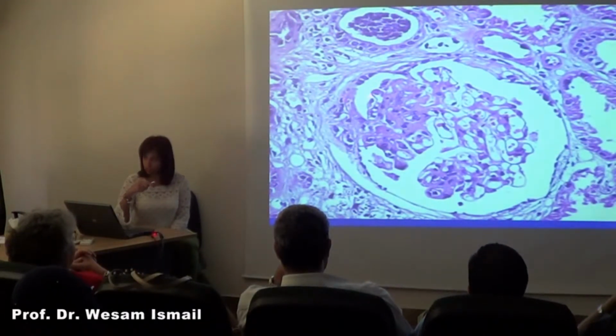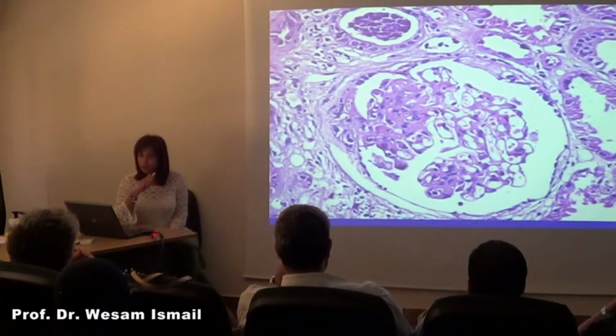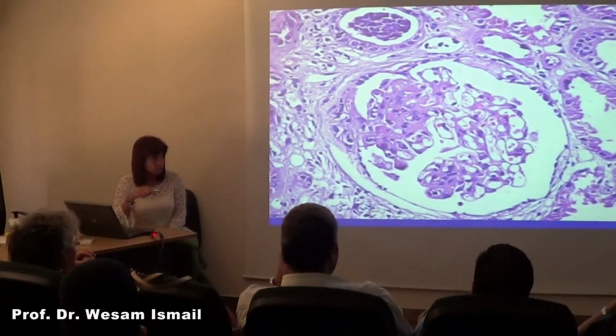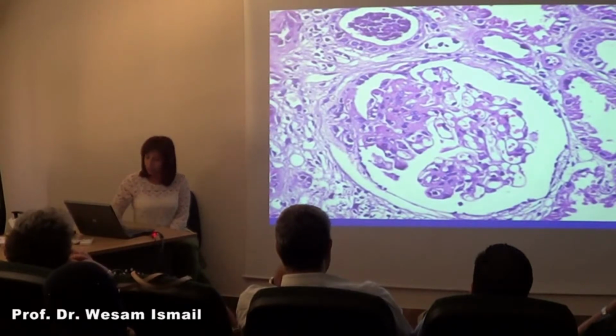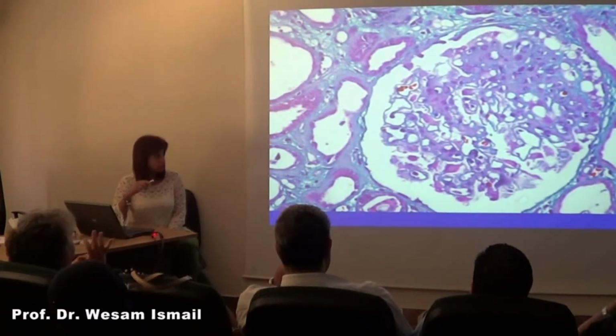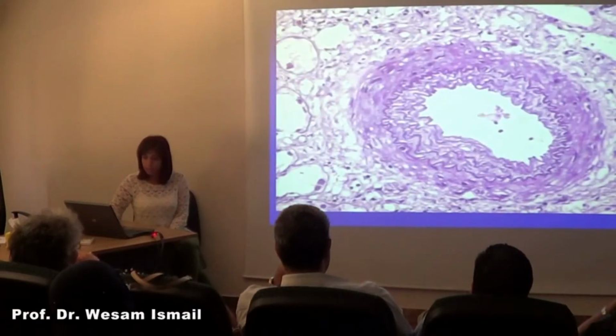And look here. First look at the tubulointerstitium. I always like to start with the tubulointerstitium because it's always the glomerulus which takes our attention, and you forget to look at the other 3 compartments which are very important. And you can see the interstitial fibrosis. You can see the tubules starting to be affected. Look at this glomerulus and look at this collapse of the lobes here. And look in the trichrome, even more apparent. Look at the interstitium here, all this green in between the tubules, and the tubules now are starting to be flattened with thickened tubular basement membrane, and we are getting to be really chronic.